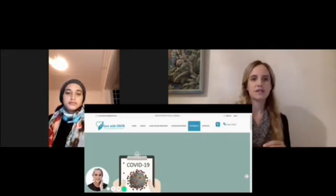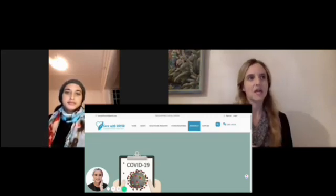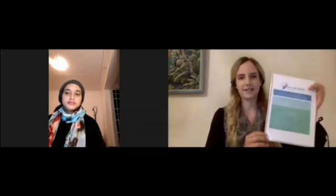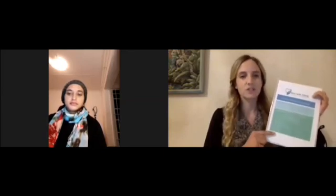Okay. So I've actually printed out the protocol guidelines and the workplace plan, just to give a bit of an idea of what they actually look like. The purpose of placing all of this on the website, and you'll also see, Tasneem, that there's a list of resources on one of our other tabs, is really about making information very accessible and very user friendly. So the COVID protocol guidelines comes out like this. It's a PDF document, and you fill in specific information about your practice. So it's specific to your practice.